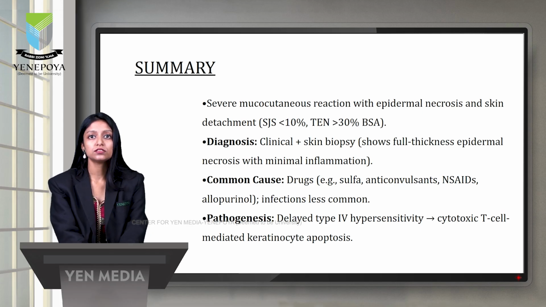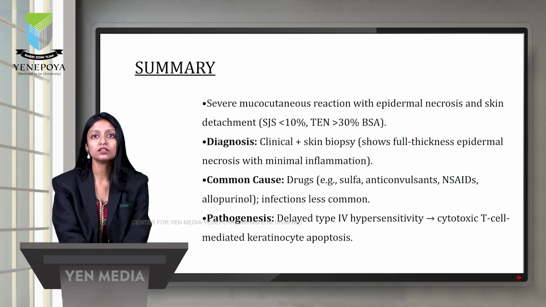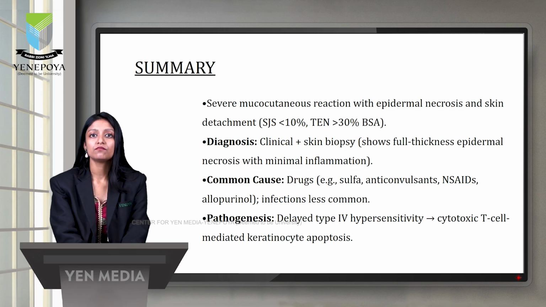Then to summarize all this, we can say that SJS or TEN is nothing but a severe infection or hypersensitivity reaction which has occurred in the skin or mucosal membrane due to medication allergies or other chemical components, or it can be due to food, or there are some idiopathic causes as well. The usual drugs involved are sulfonamides, anticonvulsants, NSAIDs and allopurinol. So infection is a quite less common cause compared to those drug interactions.